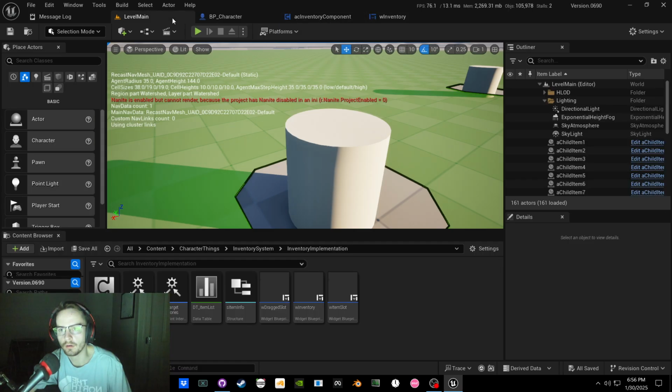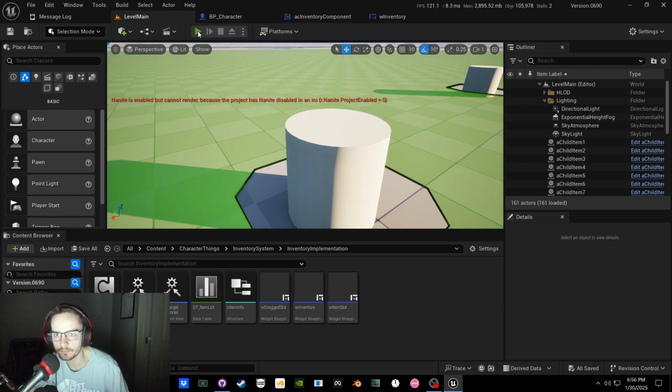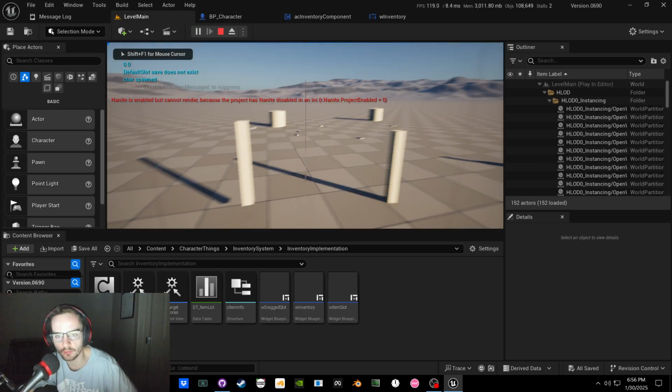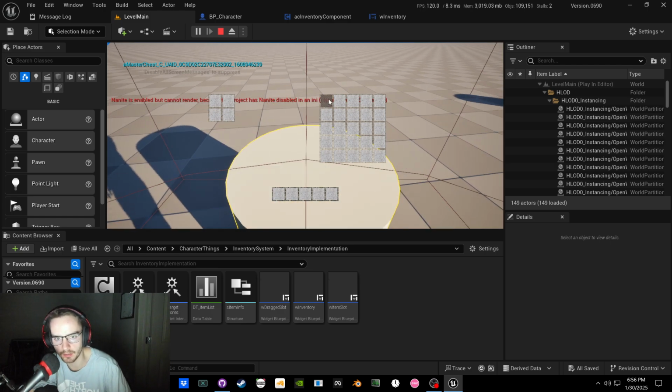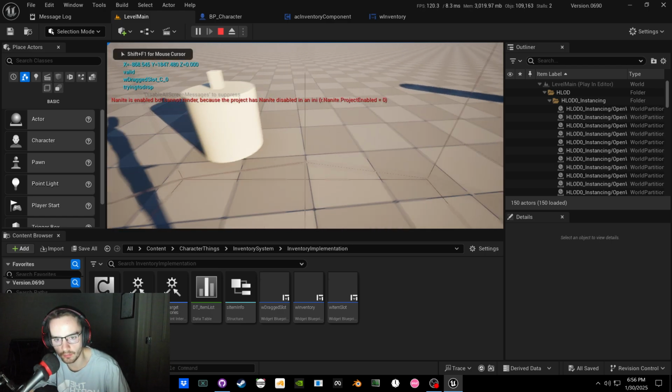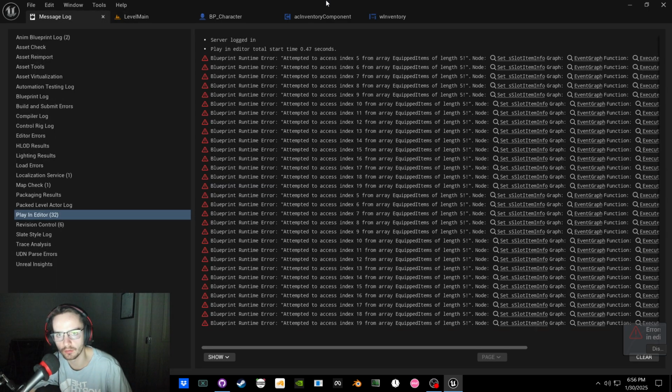Okay, speed run. What I'm going to do is implement one slot at a time, so I'm just going to do one slot, and then you put an item in there and you pick it up in the right hand. But right now, I don't know why that doesn't appear normally.